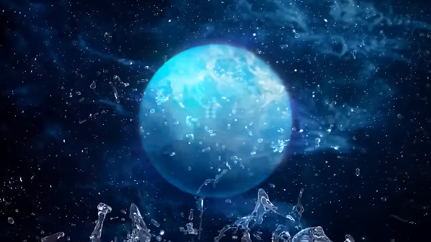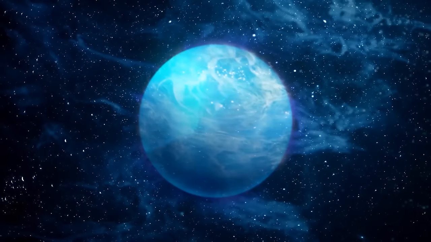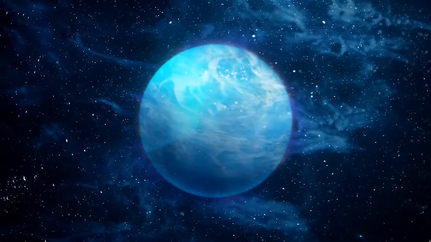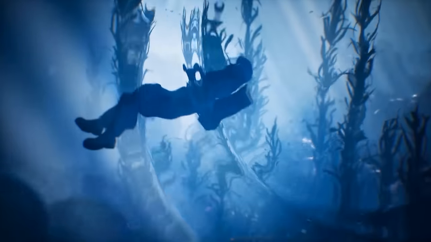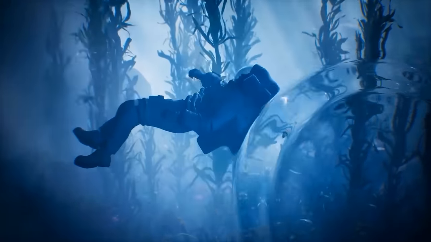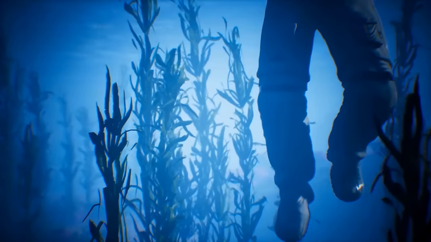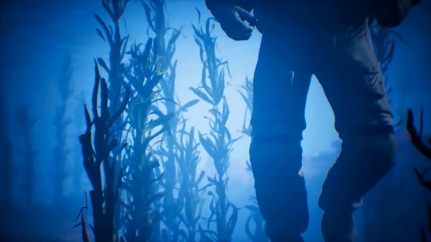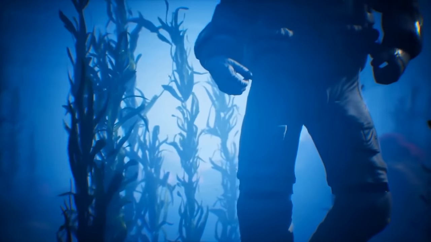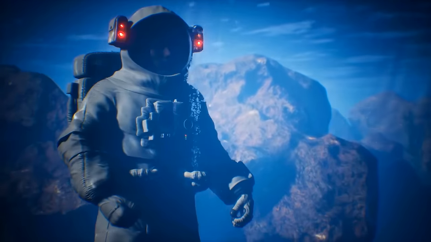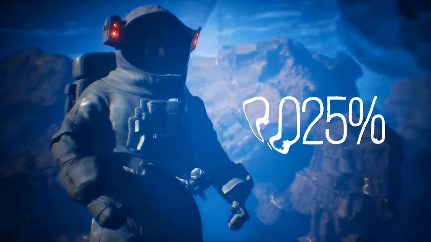The ocean planet is a planet that consists, as you might have guessed, mainly of water, ice, and maybe some rocks. Think of the Earth's oceans, its horrifying depths, the Mariana Trench, and all that. And now, can you guess how much space all the water on Earth takes up? 0.025 percent, exactly.